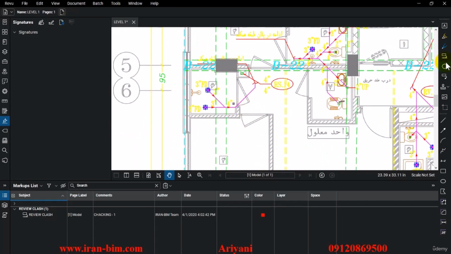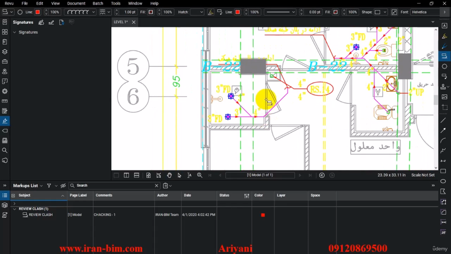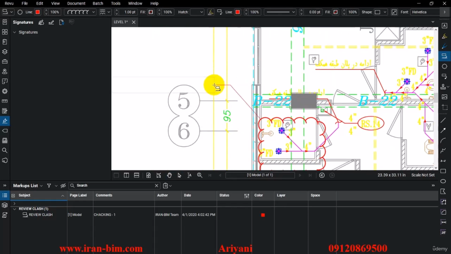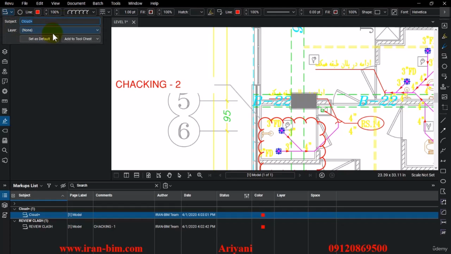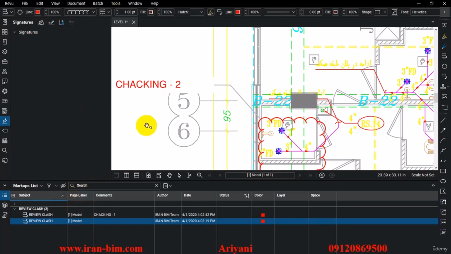So draw this, which are sort of reminders for myself to check these later on. And for the name of this one, I'll write checking -2, and I'll put this one under the same subject, which will be review clash. And then here I'll select the set as default option so that we'll be sure.